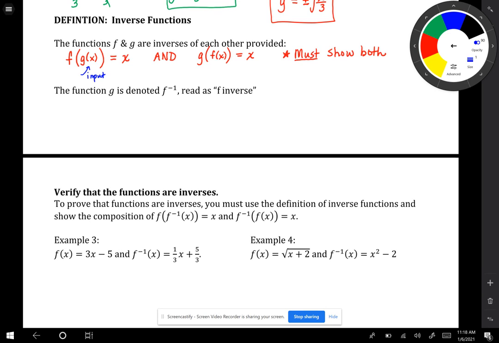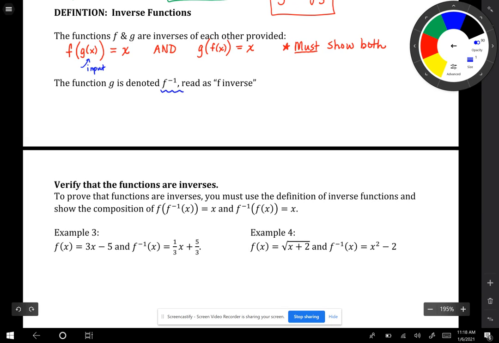How do you denote an inverse? So the function g is denoted, this is read as f inverse. So it's not f to the negative first power, it's just read as f inverse. Now, what if your original function was f? Then g would be its inverse. You don't have to call it f negative. Well, I'm not going to say to the negative first power, but you don't have to read it like that. You could just call it g. And that's what I will probably do for the examples. But that's how you would read something like that. An italicized letter like f to that negative first power is actually read f inverse, or the inverse of f.